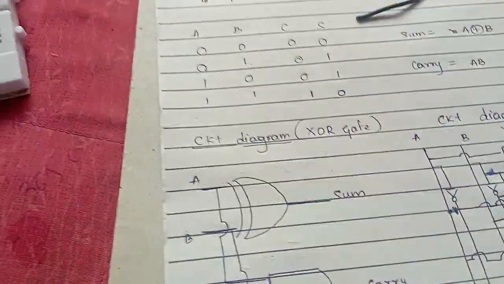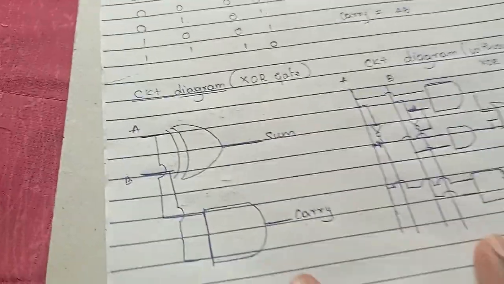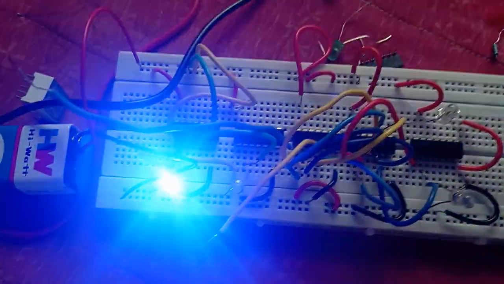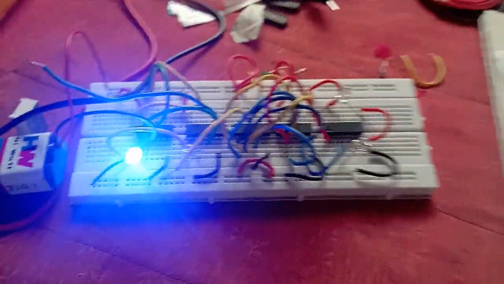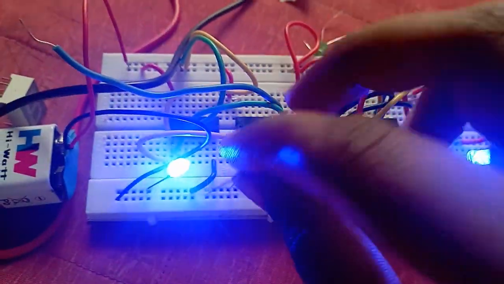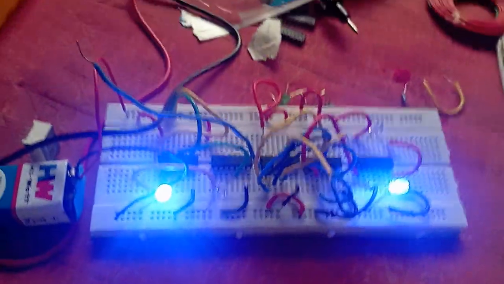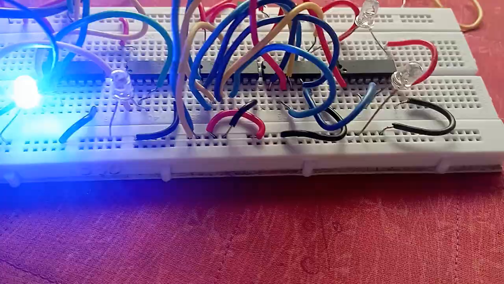So now let us implement this truth table. The output comes the same for both the circuits that we are checking. So we will put in the inputs one by one and check. Now I have given a battery so that this whole line is going to be positive and this whole line is going to be ground. So now let us give the input. The input pins are A and B, so this is B and this is A. Now let us check for the first input. First input is 0 0. For 0 0 it is going to be carry 0 and sum 0. So I will connect both the inputs for 0 0. For 0 0, both the LEDs are off. So first input has been checked.